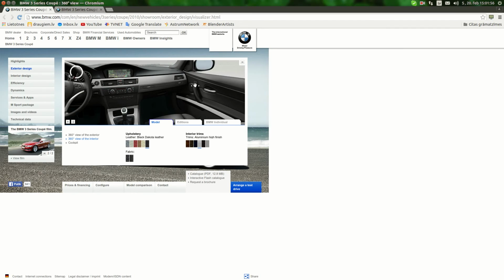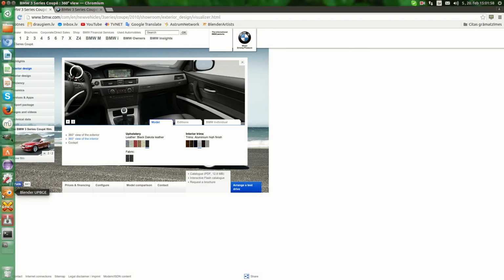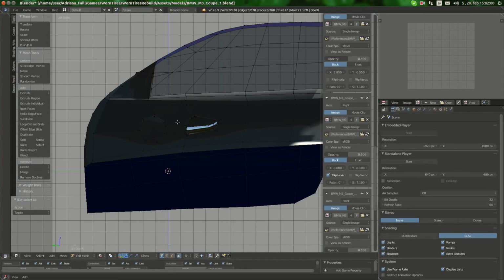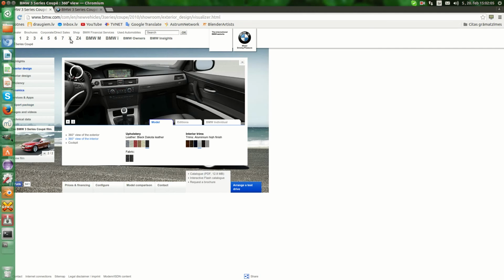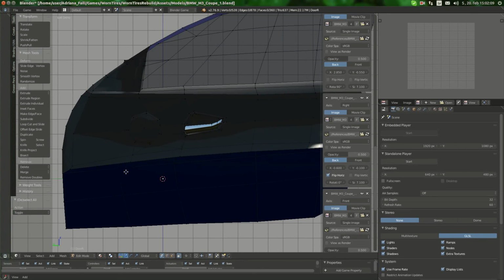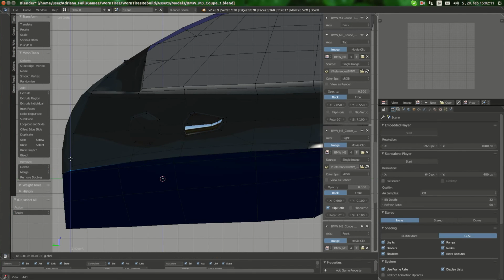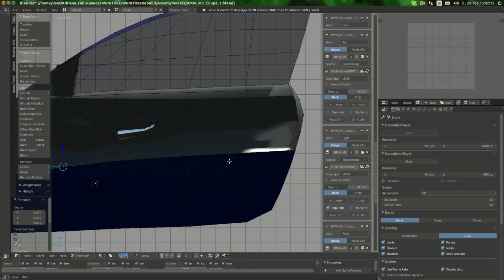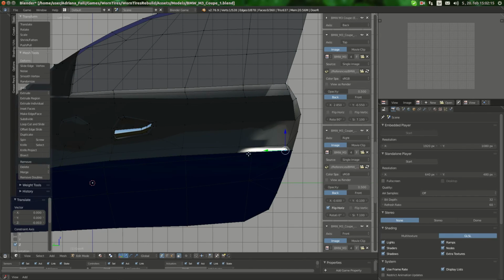We're not getting the handle yet because it's not symmetrical between both doors. So we can just keep making it. So extrude down a bit to make that light line. Oh yeah, and make sure that it's making that curve shape here.